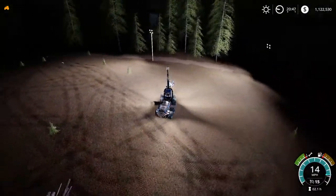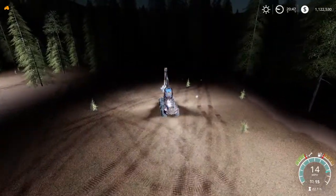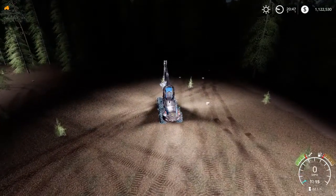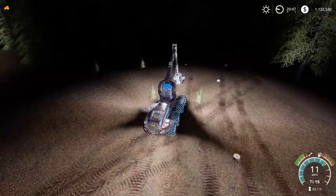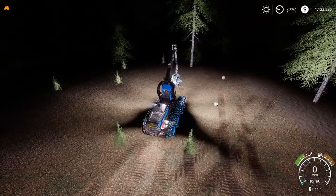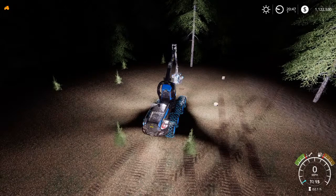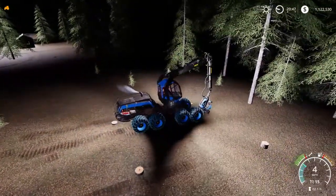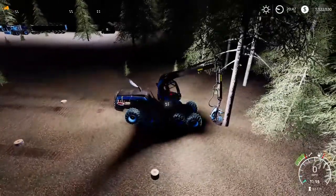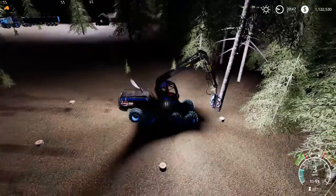You know, I wish I could have a whole mill. It'd be so fun to be able to set up a mill and cut your own boards and do board deliveries and stuff. I know they're gonna have something a little bit more like that with productions on the new game, but I wish you could set up a mill placeable and load the logs in there. You know how some of the productions are. It tells you how much percent you have loaded in there, and then it tells you how much production's coming out the other end. It can tell you how many boards are made versus how much lumber you have going in. I think that'd be really cool. Then it can stack up on pallets, and you can take the boards in.